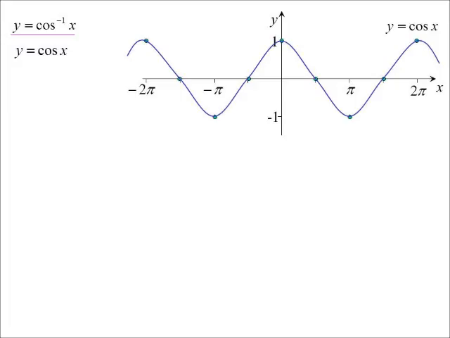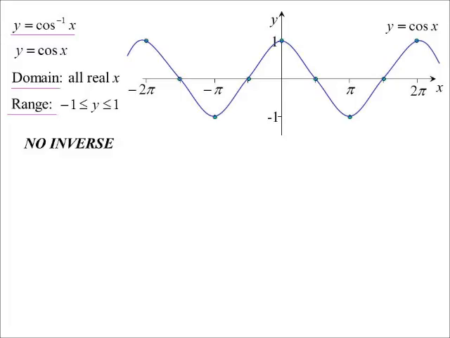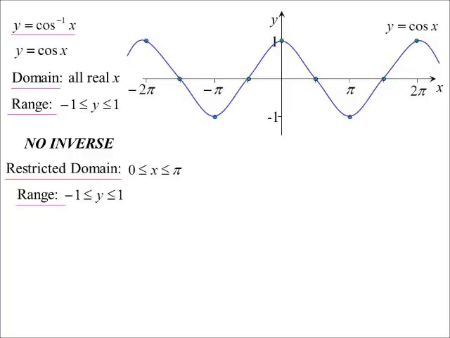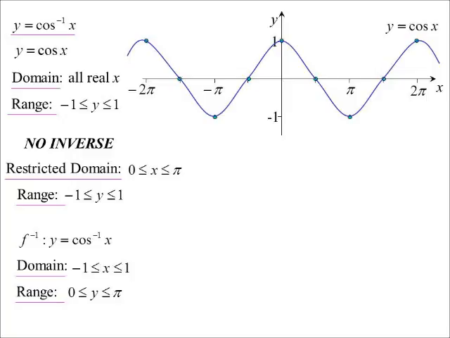All right, let's look at cos. So the original graph, y equals cos x. Again, no inverse. I want to get a piece of this one. Now, I can't go -pi/2 to pi/2 this time, because that would fail the horizontal line test. So this time, I'll grab between 0 and pi, and again, we'll get the whole range when I choose that. So inverse cos: domain, -1 to 1, range, 0 to pi.